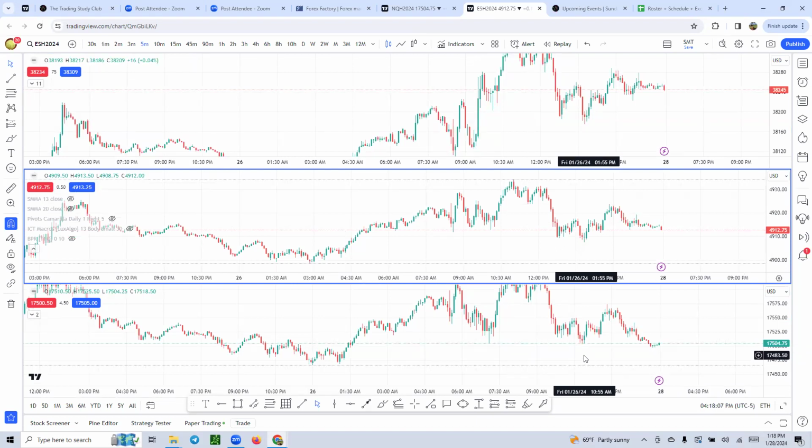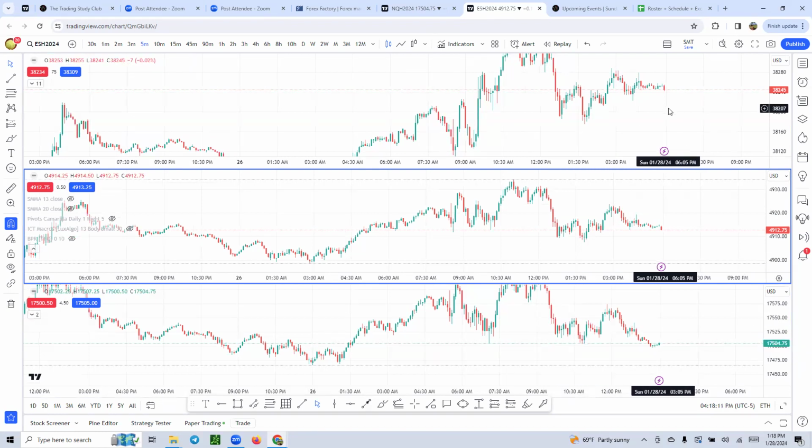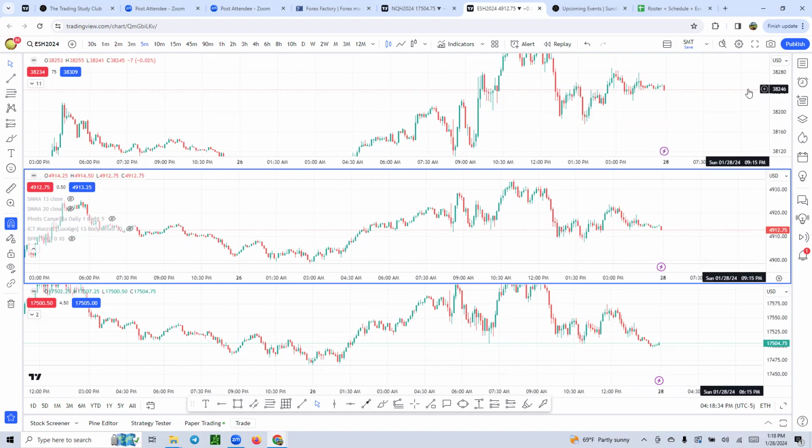So in my case, I want to make sure that at least NASDAQ and S&P have taken out the same level before I get into a trade. You don't have to do it that way. You may want to just focus on one ticker. But sometimes when I get stopped out, I'm wondering why, and the reason is because NASDAQ still had room to go to reach its liquidity.